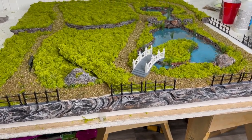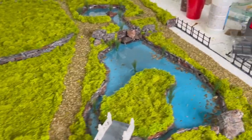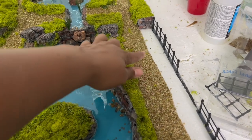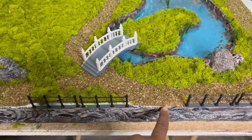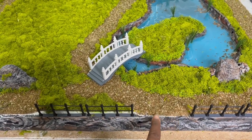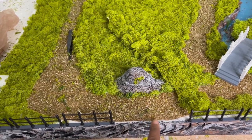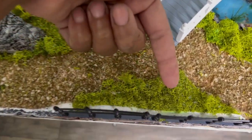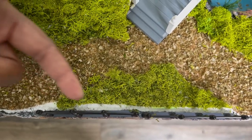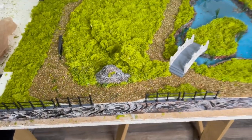So now that my fence border is on, I am going to glue down my little side strip piece to go along here. I am also going to get a little bit of this road, this pathway, and put it along the openings here. And then just finish off all the detail work on the inside that needs to be done and fill in all these white spots.